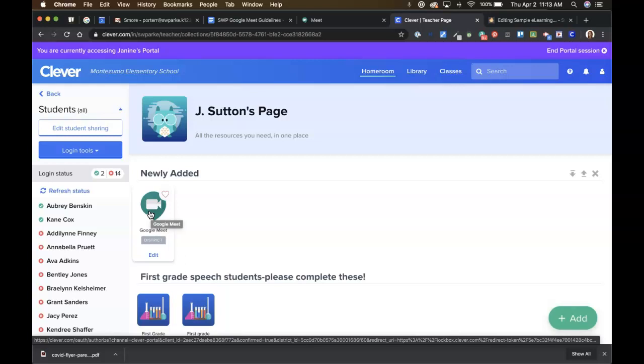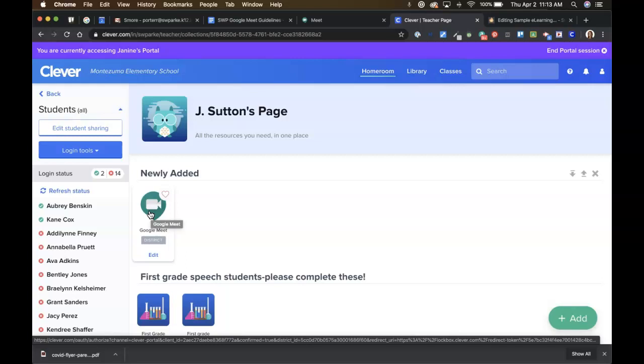It should only be one time, and after that, Clever should hold on to that information and autofill it and auto-enter it for them. But students will have to enter their Google information, their school email address, and their ID number the first time. Because of that, I'm not sure this is a great recommendation for primary grades. Even though they use their badge to get into Clever, they would still have to enter their information when they try to go to Google Meet.